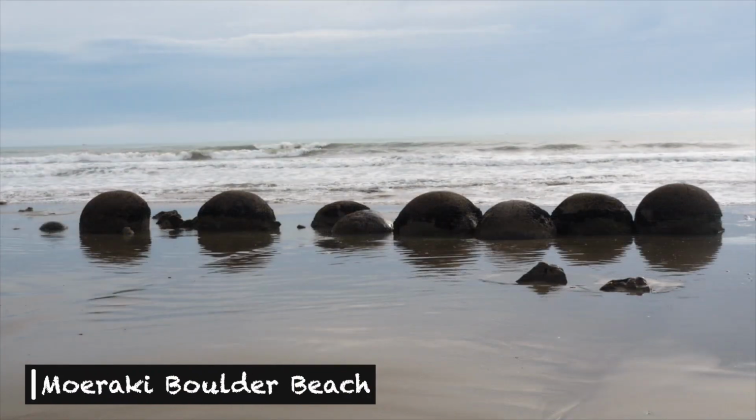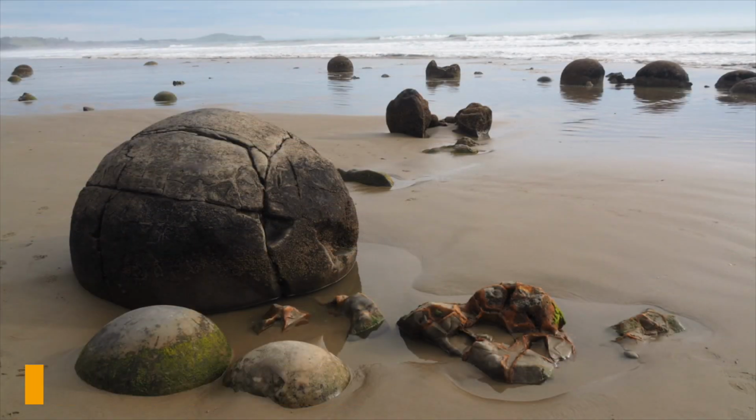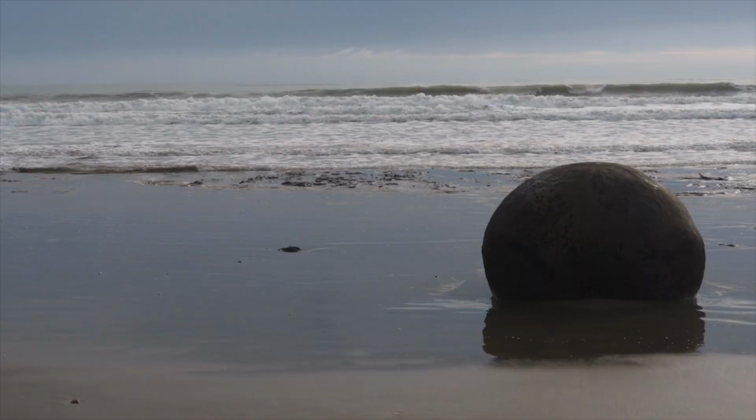This is the famous Moeraki Boulder Beach, and I think it's a tourist trap, especially when the restaurant was recently built there and started charging money to get to the beach. There are some round boulders around the beach and it only takes a few minutes to finish visiting the whole spot. Great for a photo stop, but that's it. You won't miss much if you're rushing back to Queenstown. We should have visited the penguin colony instead.